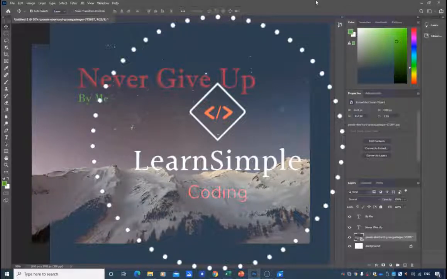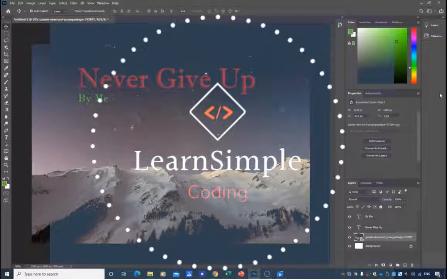As you can see, until now we have created a basic Photoshop project, a picture where we have written a code. What we'll do in this class is pretty simple. We are going to talk a little bit more about layers. I'm just going to give a little introduction to this topic and some basic Photoshop things you can do to work with layers. So what exactly is a layer?